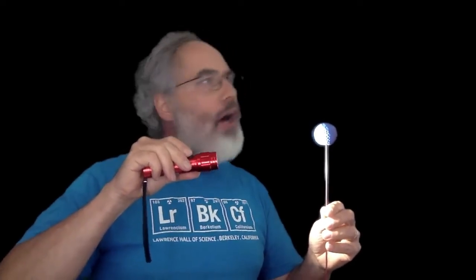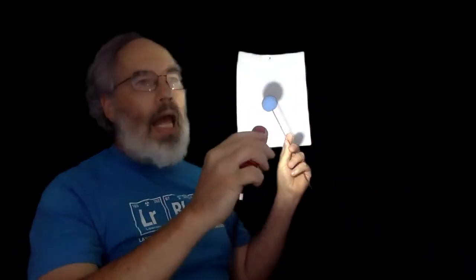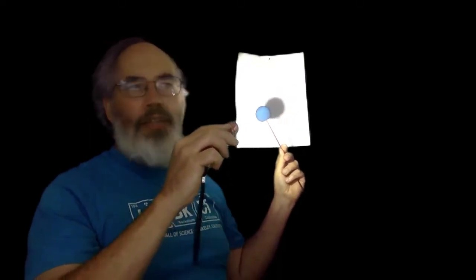Here I have a little ball on a knitting needle so that I can hold it up and imagine it's the Earth. Here's quite a bright flashlight that I can shine on the Earth — we'll imagine this flashlight is the Sun. It gives a nice effect of the daytime side and the nighttime side on the ball. And around the ball, the space is filled with light from the Sun, but behind the ball there's a dark space. We'll be able to see it if we let that shadow be cast on a piece of paper. I'll pin up a piece of paper and illuminate the ball with the flashlight. And you see a nice shadow.